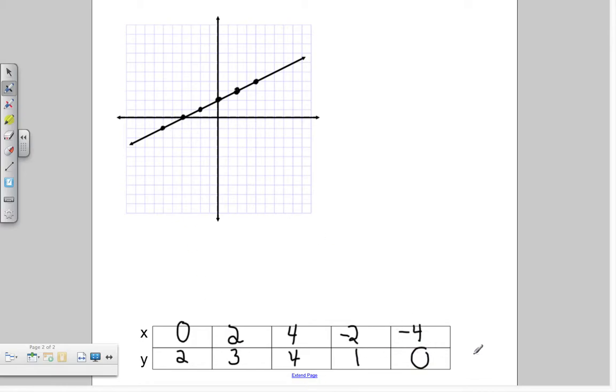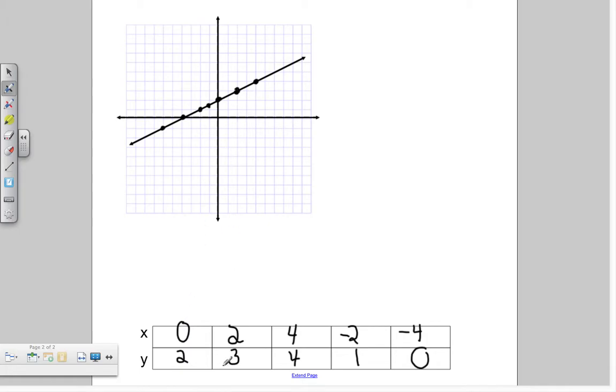Okay, and there are more. And in fact, there are infinite. But these are points you could list, but I just don't know exactly what they are because they are in between the blue lines. So I choose the ones that are easier to see. So now I have a table that represents the function. I have a picture that represents the function. Now all I need is the equation to represent the function. Okay, you're going to learn how to do this better as you go through the chapter. I'm going to show you how to do it now, but I'm going to revisit this again.